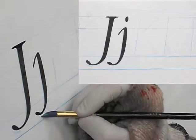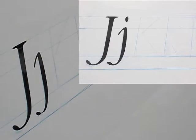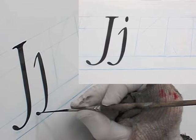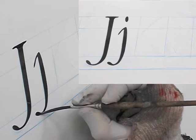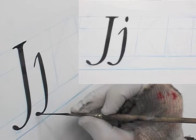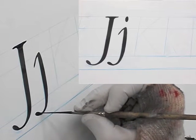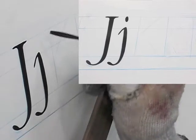And I made a little mistake, so I'm going to push that up into it, like that, with my rubber eraser, so it flows right into that thin stroke. Now I just take my very flat brush, start at the end of the little finial and draw it up into it to finish it off. Clean it up. So I want all those to look as the same as I can in all the letters.